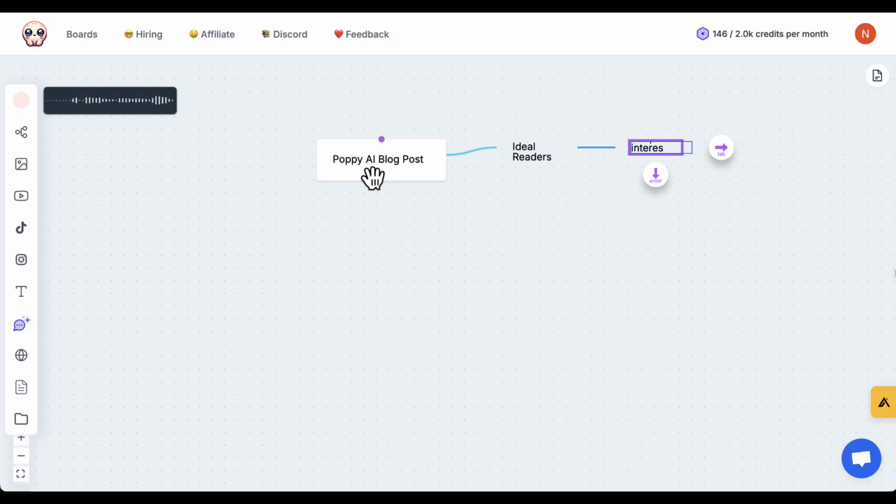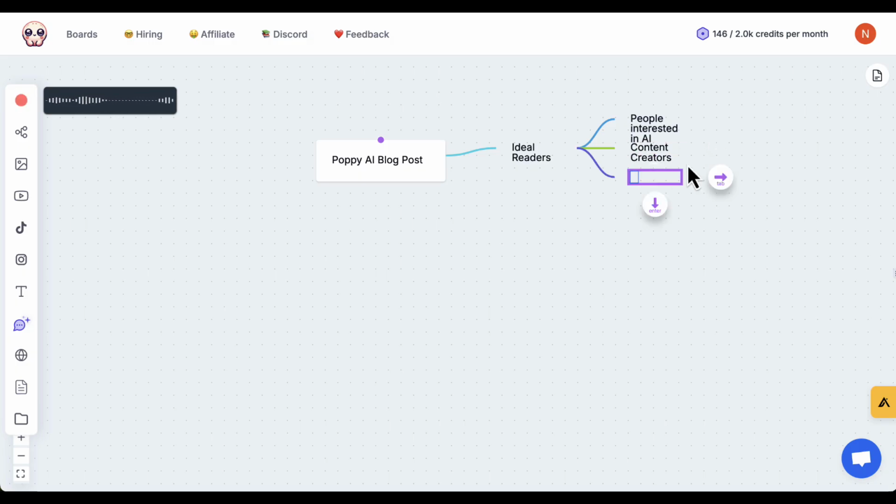People interested in AI, content creators. So one of the things I don't love is that the mind map feature kind of gets some overlapping bits here, and there's not a whole lot you can do as far as I know to format that. But I still like using the mind map feature just because it helps me visualize my thoughts a little bit better. I'm going to say people that use other platforms will be another option here. And sometimes it will create a branch that doesn't work, and you just have to delete that.